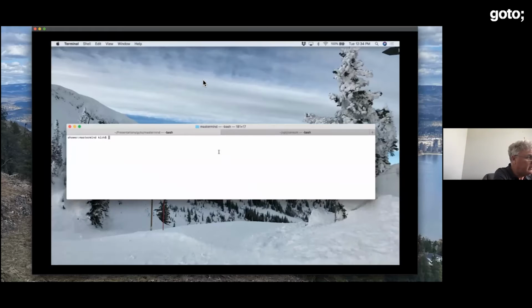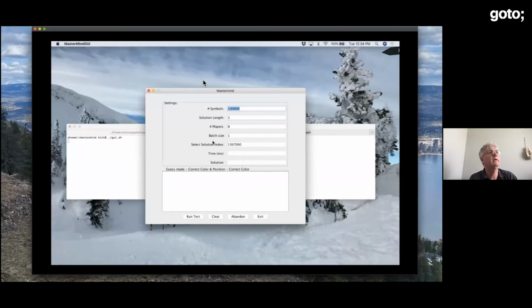I have this little toy game that I've been using for years just to play with: Mastermind. Maybe you remember it as a game from childhood. Your friend picks colors, hides them from you, and you guess. As you make guesses, your friend scores, and eventually, hopefully, you make the right guess, and everything is good.